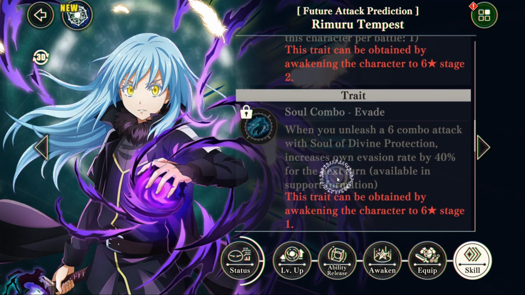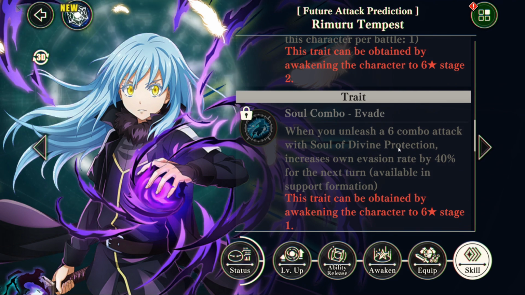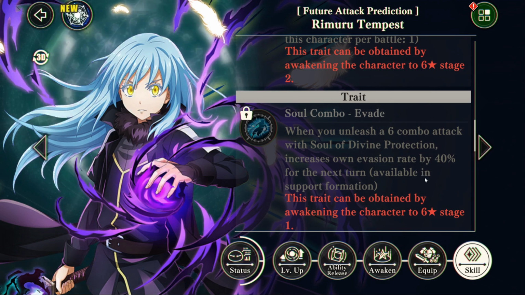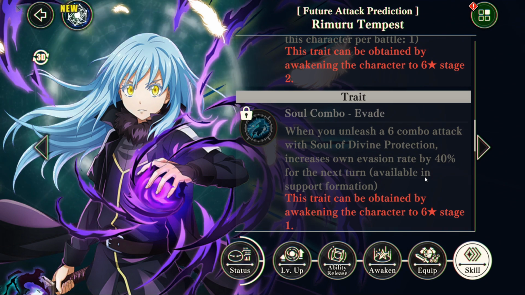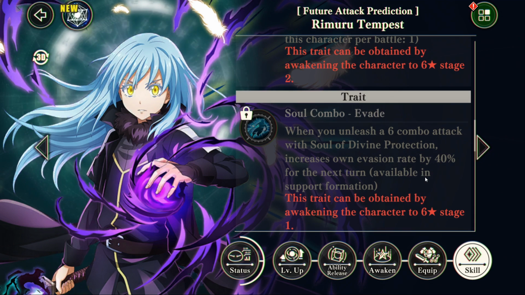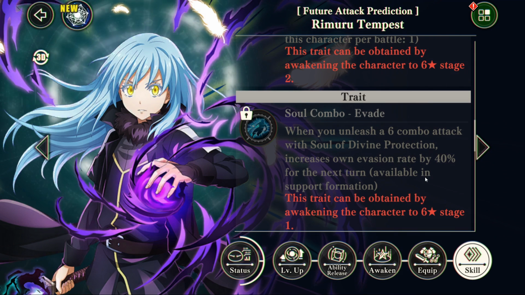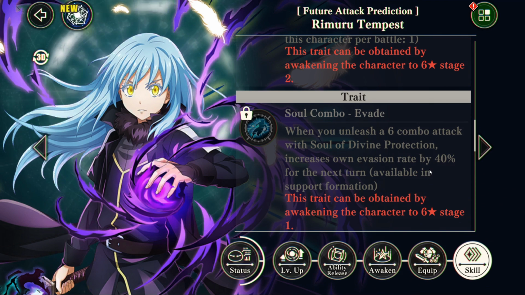So if you have one dupe in him, you get a 40% chance to dodge if you send 6 blue orbs on the previous turn. So, if you're running him on an orange team or a green team, this trait will never activate because you've never sent 6 blue orbs in one hand because you're running a team not dedicated to blue orbs. So, useless. Alright? If you have a dupe and you are on a blue team, then you have a 40% chance to dodge.